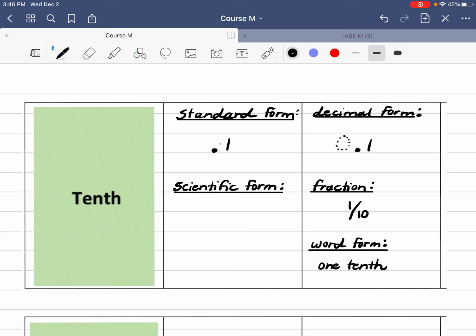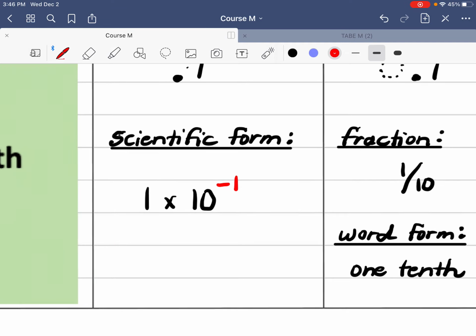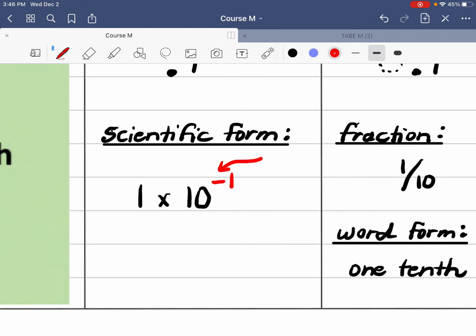Now this one is a little bit strange. It's going to be 1 times 10. That doesn't change. But in this situation, our exponent is going to be a -1. And what that tells me is, don't let it throw you, it simply means 1 decimal place. The minus sign is telling me that this is a decimal place and not in front of the decimal. Another way to say that is 1 after the decimal.